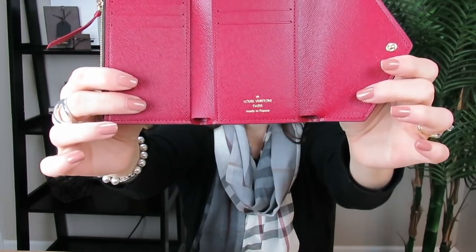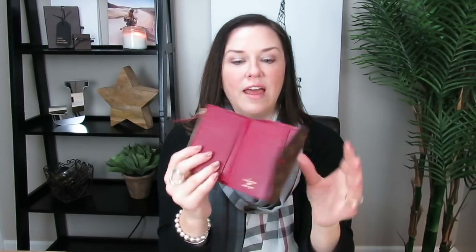This one is made in France. I feel like this gives me card space for 12 cards if I really want them. I can put my room key when I travel in here — that's a perfect spot for that. My bills don't have to be folded; they can go long. And it also has a zip right here. So I think this is going to be absolutely perfect.